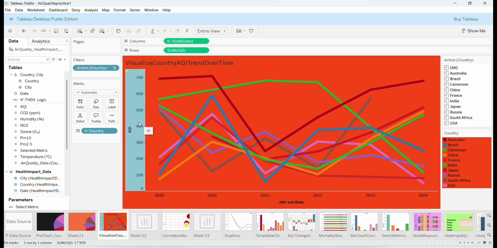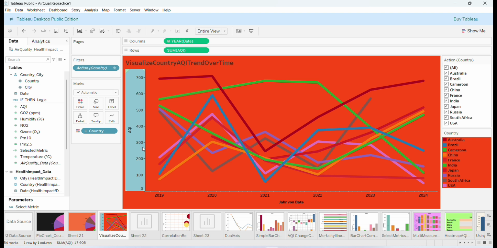Okay, 0 to 50 means good. 51 to 100 is moderate. 101 to 150 is considered unhealthy for sensitive groups; elderly, children, and people with respiratory issues may experience effects. And then from 151 to 200, it's definitely unhealthy.